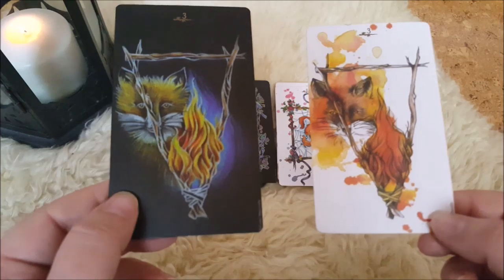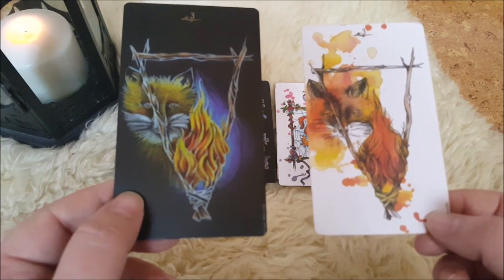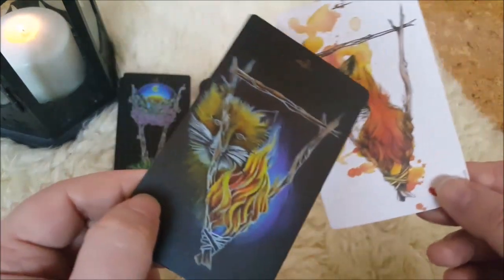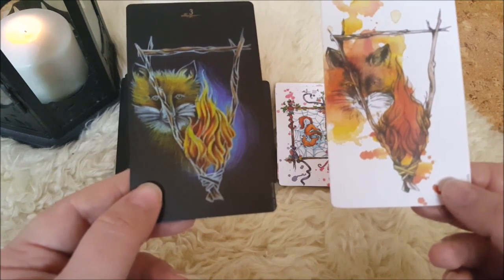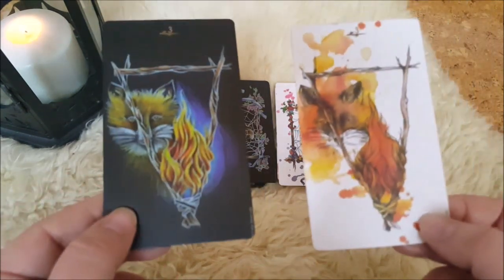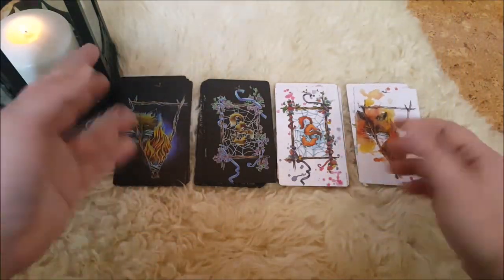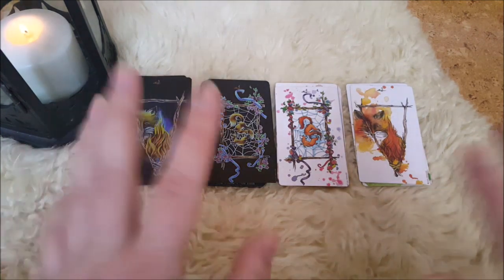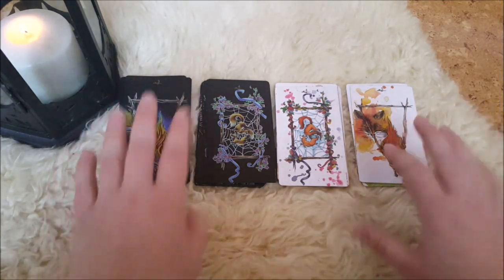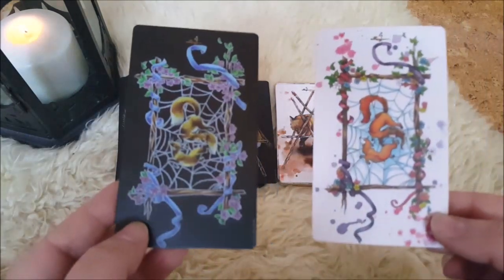With a fox, which is always to me about adaptability, flexibility, quick thinking. I love that you have the fire energy in it. So it's about passion, your dreams and desires, creativity. This is a card that tells you to do it. And this is the vibe that I get from this card. Again, just by the use of the symbols, my goodness, I cannot talk. I haven't done videos in a while, so please stick with me. It's just the vibe of the cards because of the use of the symbols. That's what I wanted to say.